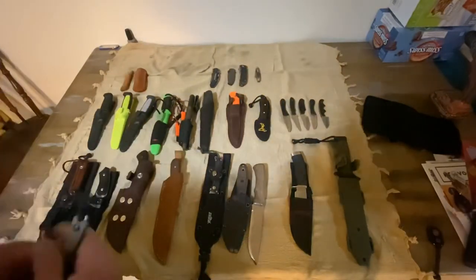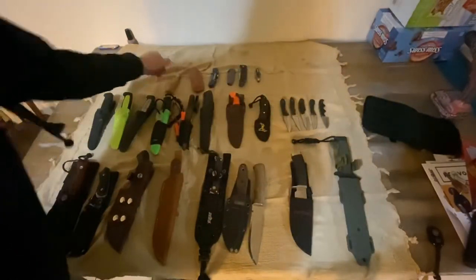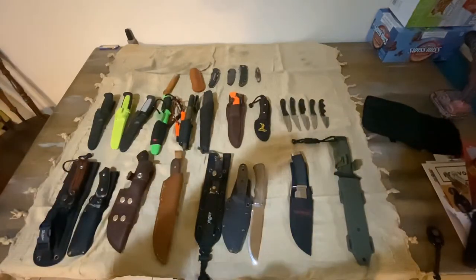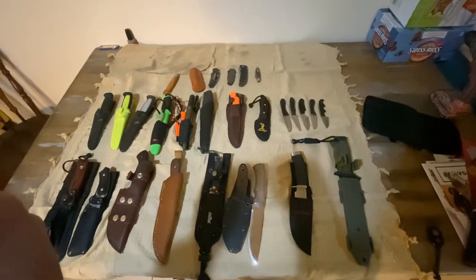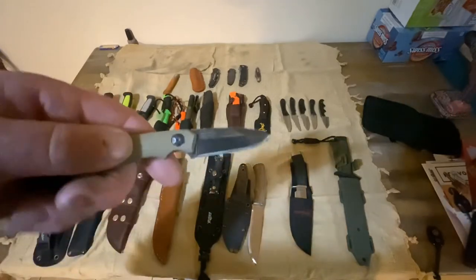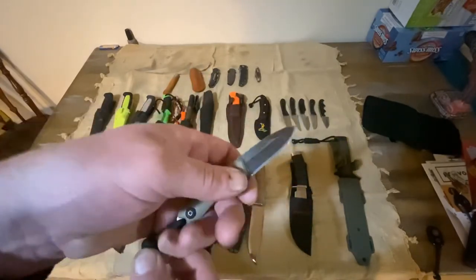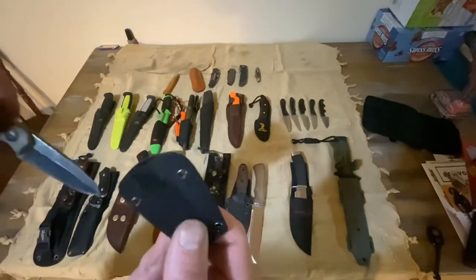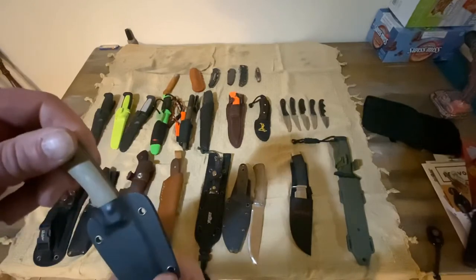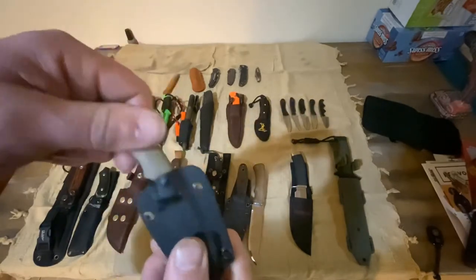Up next are my small knives, my neck knives and my pocket knives. We'll get into those. This is a little neck knife from VTech. It's a little blade, got a little jimping on there. It's got plastic. I put this little ball so when I put it in my hand, that ball is right there, and I can slice. It comes with a sheath, some kind of plastic that has good retention, locks in there real good.